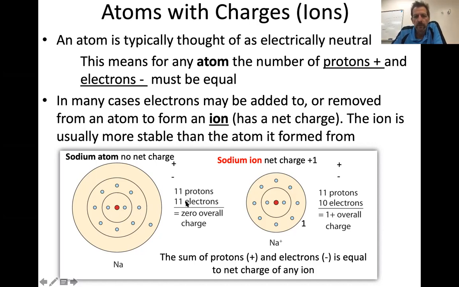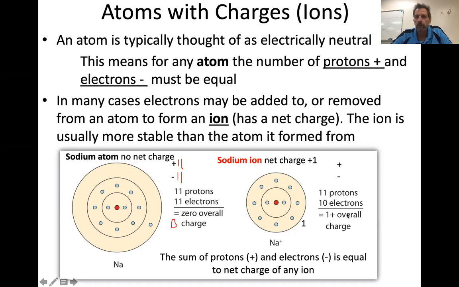Well, the little blue dot says it has 11 electrons. That's because atoms are supposed to be electrically neutral. So a sodium atom has no net charge. The plus amount and the minus amount, let's activate a little pen here, add up to 0. There's 11 positives, so that's like adding up plus 11 and negative 11. The sum of plus 11 and negative 11 is 0, net charge, none, right?